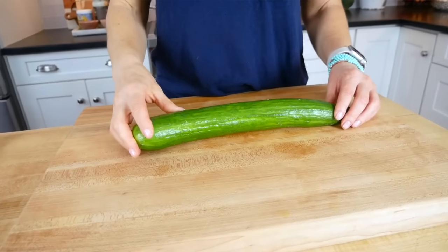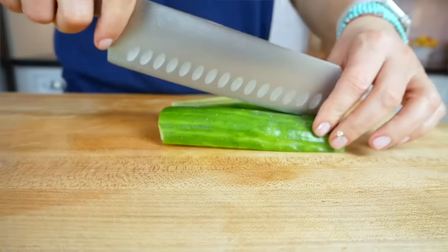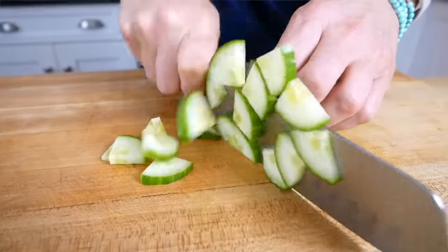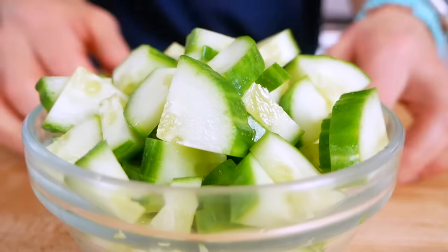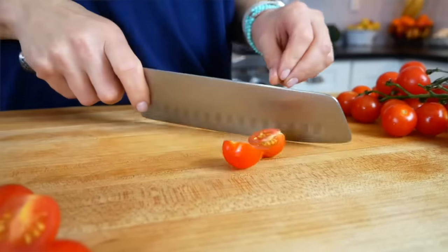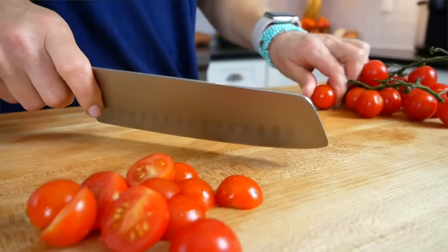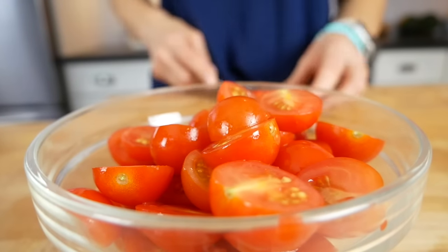The first thing I like to do is chop up all of my vegetables. Grab your sharpest knife and start by chopping an English cucumber. I love to use English cucumbers in this recipe because they are seedless and extra crunchy, but any type of cucumber will get the job done. Then I have one pint of cherry or grape tomatoes that you can slice into halves or quarters depending on their size. Look for the most vibrant and ripe tomato you can get your hands on because that's the one that's going to be the most delicious.